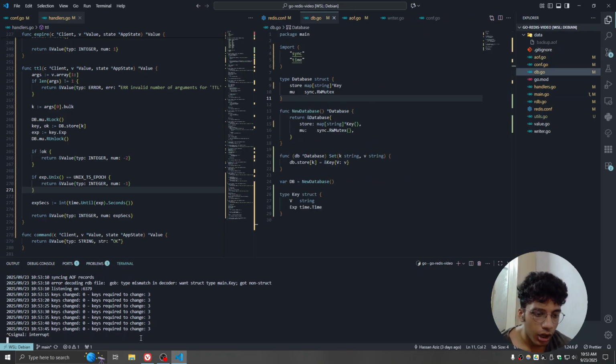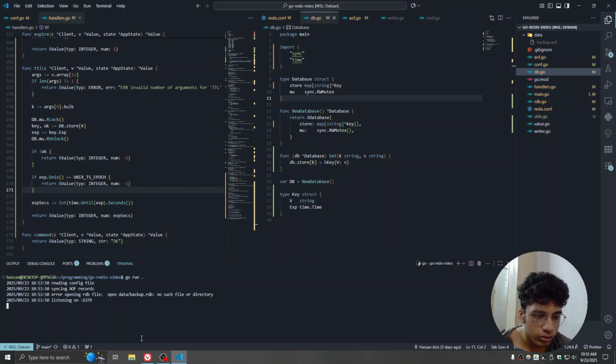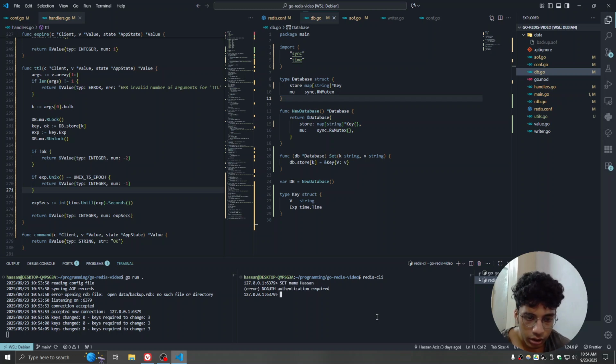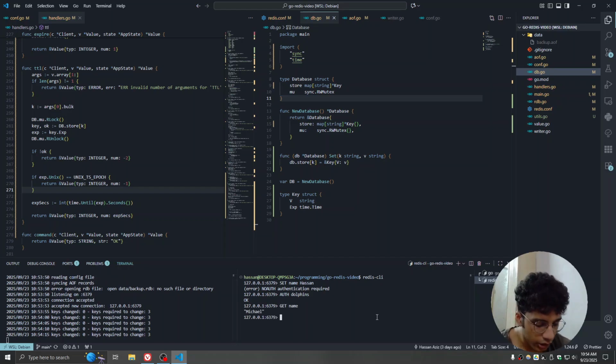There we go. Restart the server now, and let's open up a client over here as well. And by the way, this is not going to actually expire and delete the keys right now because we haven't added that functionality, but we can still test this out. I believe I've already implemented password protection, so this is not gonna let me. See? We need to authenticate ourselves first. There we go. Now let me just grab the, okay, yeah, so we do have a name key over here.